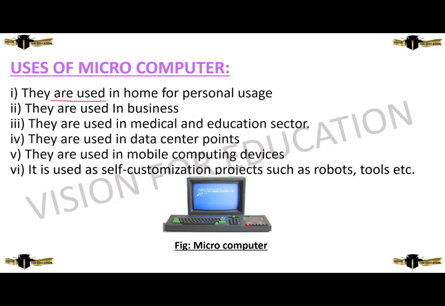Let's look into some uses of microcomputers. They are used in homes for personal usage, they are used in businesses, they are used in the medical and educational sectors. They are also used in data center points, they are used in mobile computing devices, they are also used in self-customization projects such as robot tools, etc.